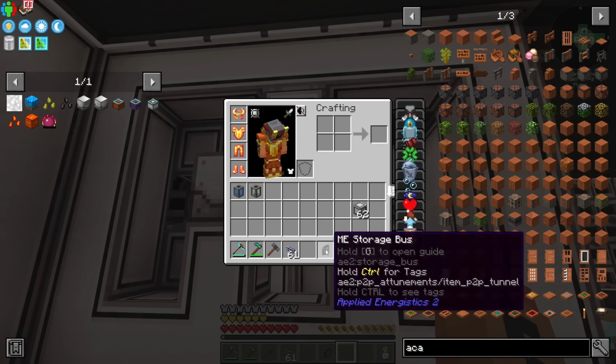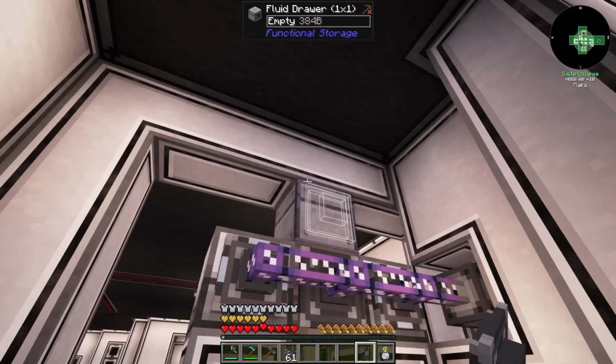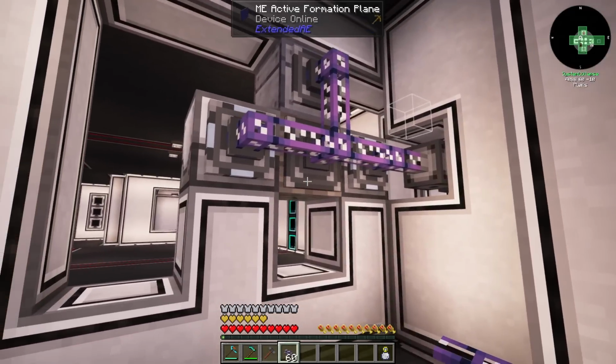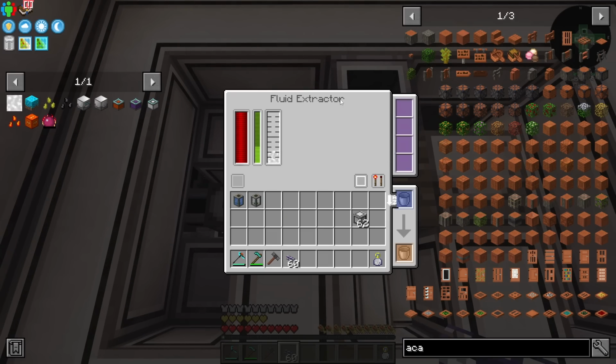You don't need a ton of this stuff at all whatsoever, so not really much point to put much more of it. Then we'll put that back there and go ahead and grab that. Priority on this to, I guess, +1. I guess as long as it always stores it here, it doesn't really matter, right? So that is good. And that should be effectively done. All we really need to do is go ahead and configure these machines.